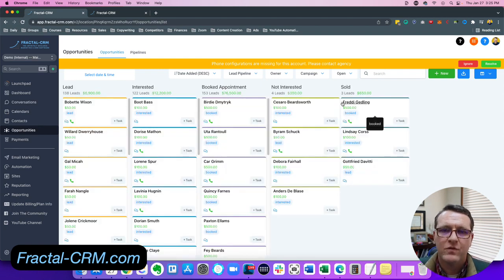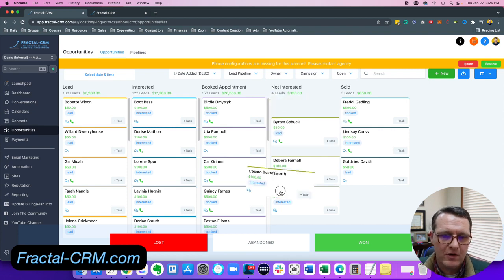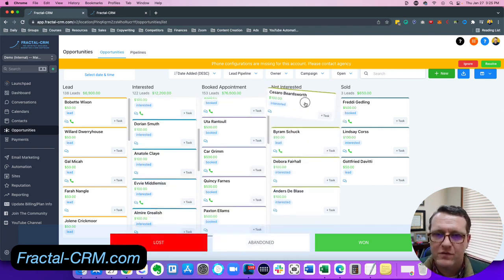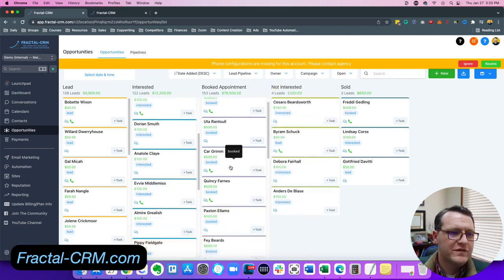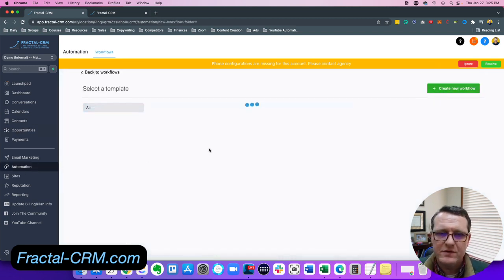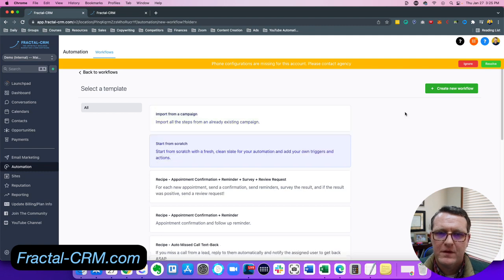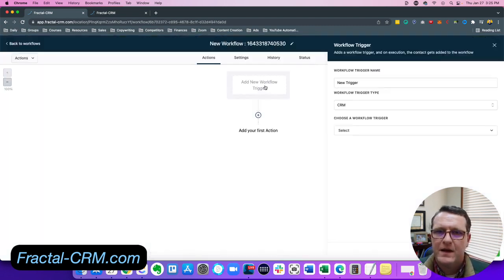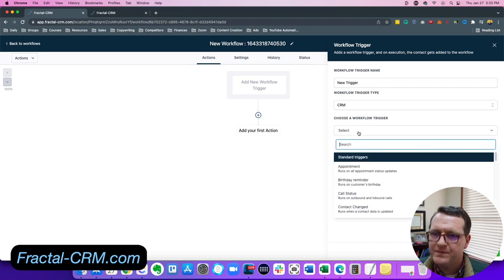So now you can see how much has been won, lost, abandoned. So we could totally have it to where if they're under not interested, they're already set up as lost or abandoned. If you want to do something like that, you just come over here to automation, create a new workflow. I'm just going to create one from scratch. And again, it's very simple.